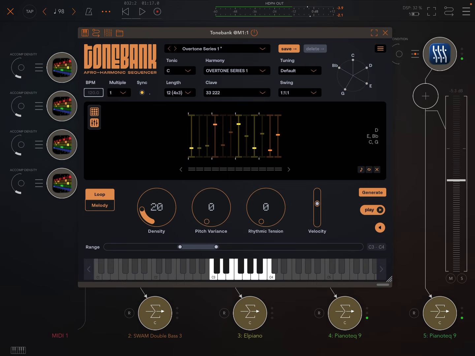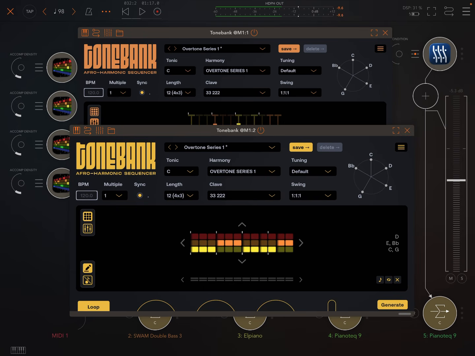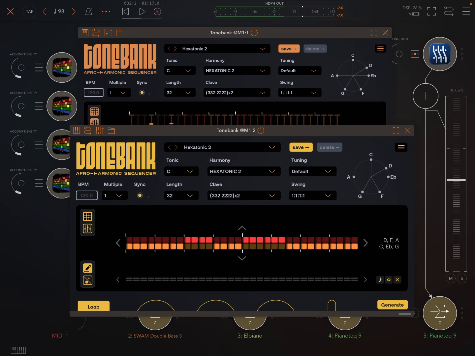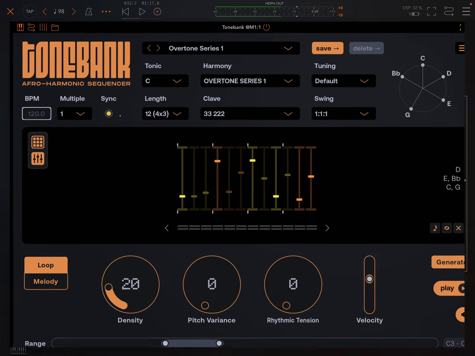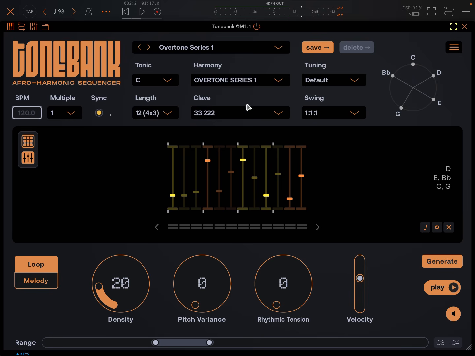Basically, what I found really interesting was, I opened this up and I sent it to, first, just a kalimba. And then you open up another instance. The thing is, the instances by default will be linked. You can see that they're linked because if I take the second one and change, say, this preset here, you can see it's also changed in all of those instances. Now, it doesn't mean that everything is linked. Basically, if we look at an instance, these controls are global, and these controls are per instance.